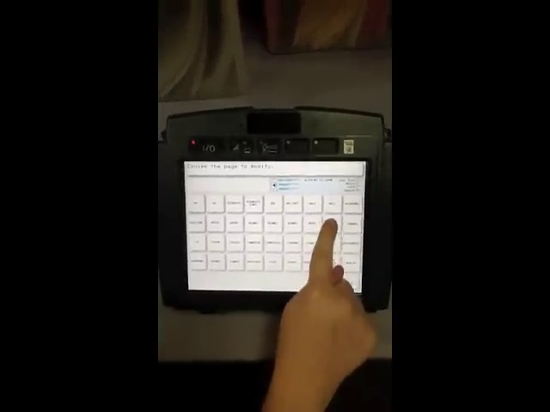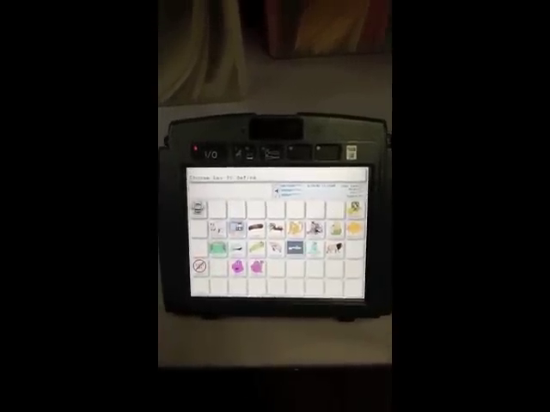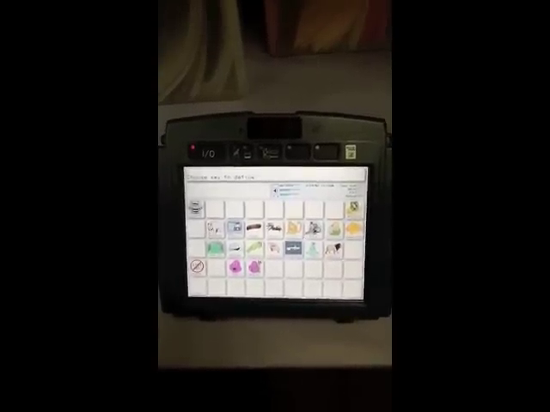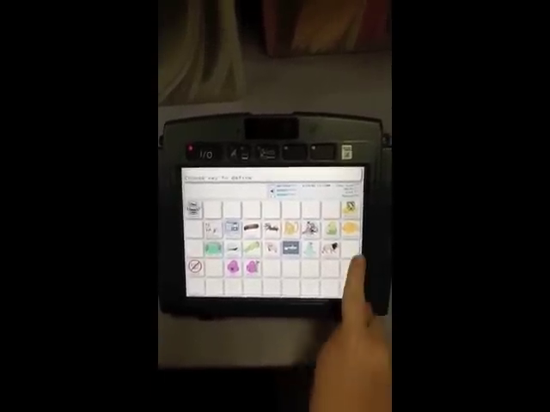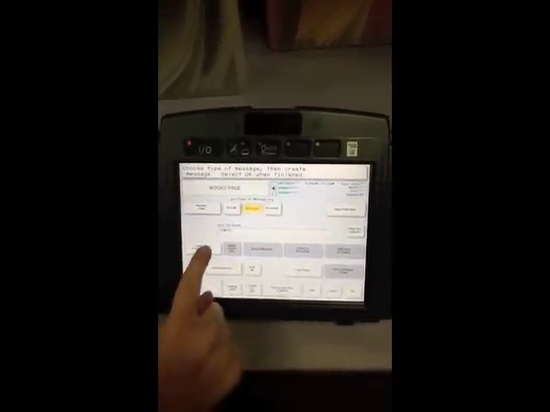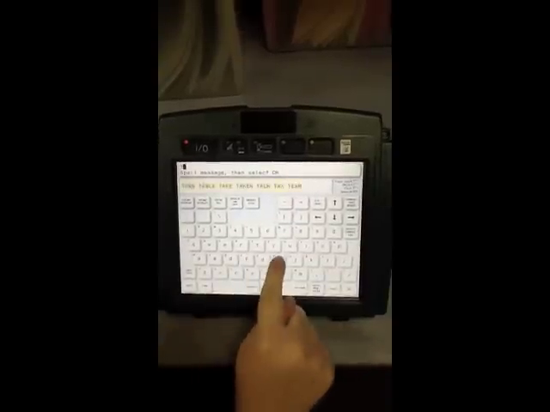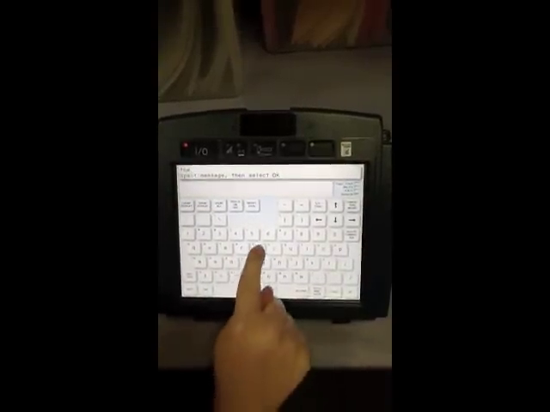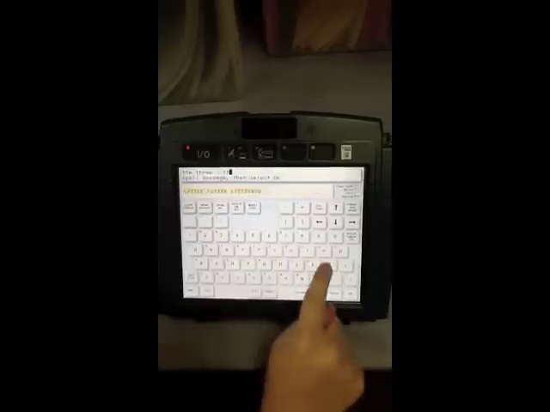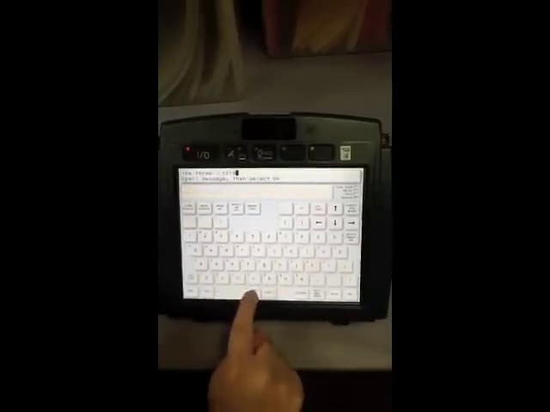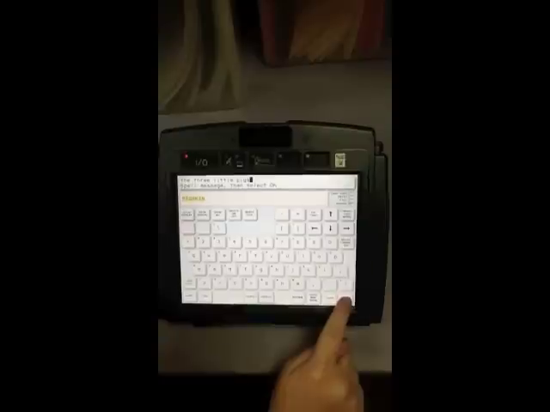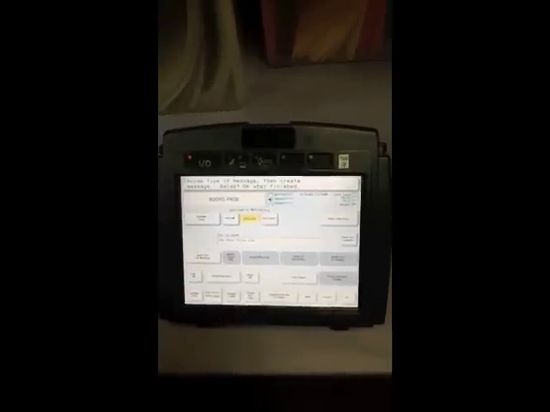For this demonstration, we're choosing Books, and the button we're creating is for the 3 little pigs. Here you choose the key which you'd like to define and hit Spell Text for Message. This is the message that will be spoken when the button is hit.